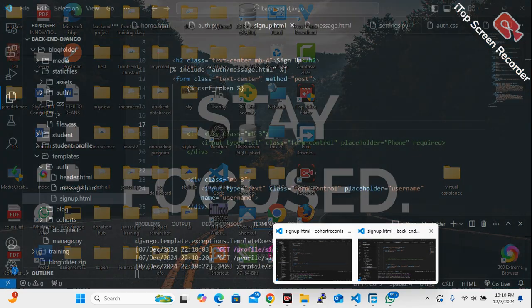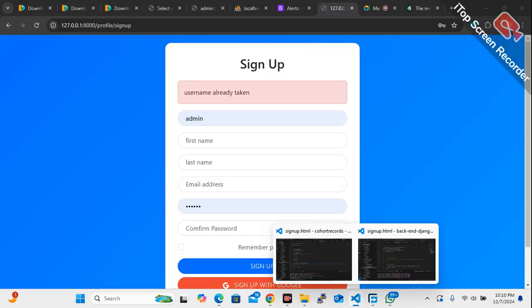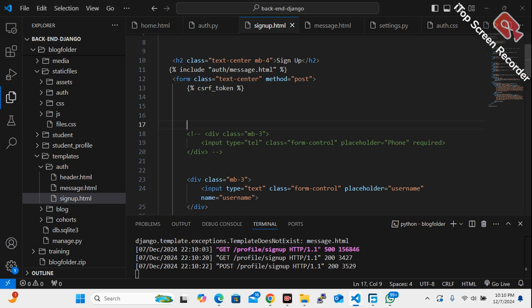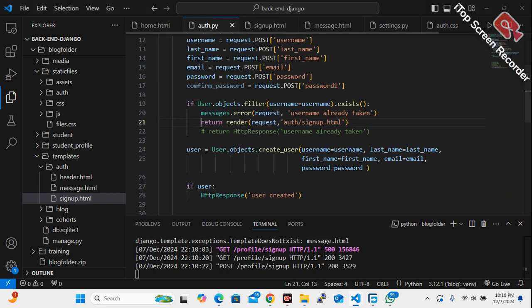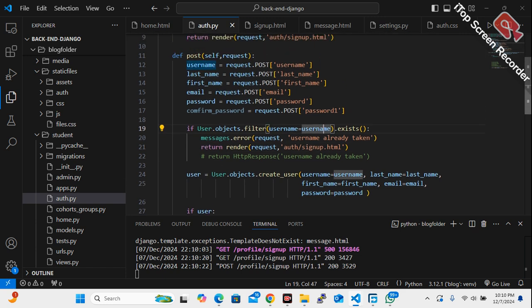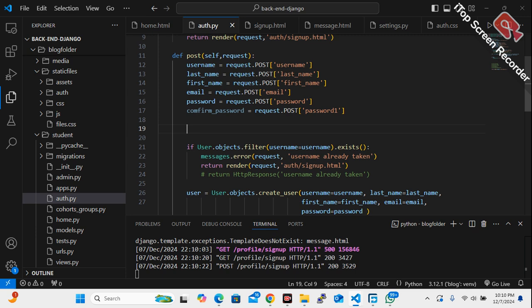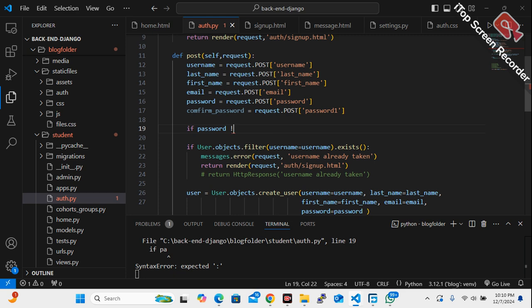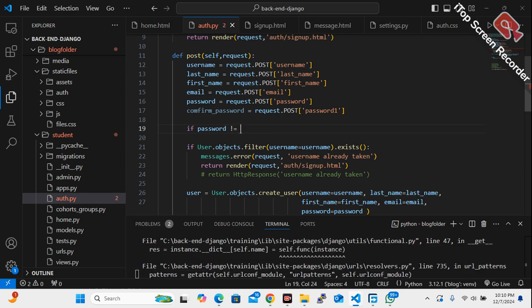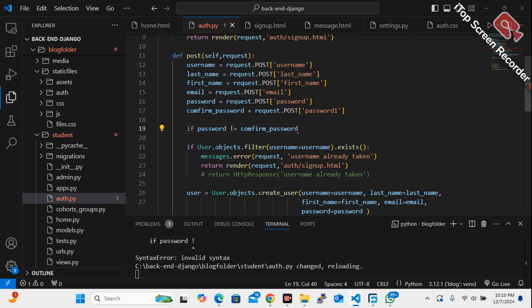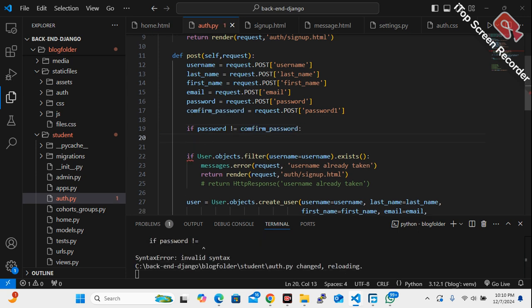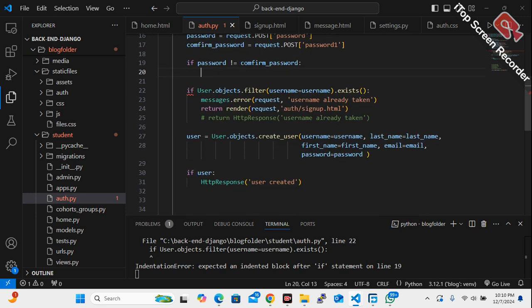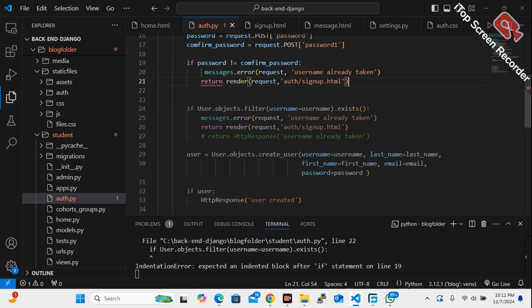So the next thing, play around with this. Just play around with it. The next thing I'm going to do is come to that auth. I'm going to check the password, right? I'll say if password not equals to confirm password, if that being the case, then we are going to copy all this.